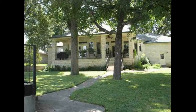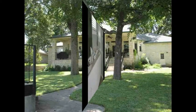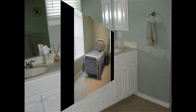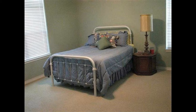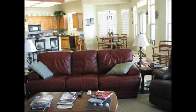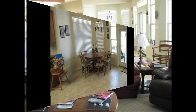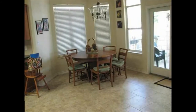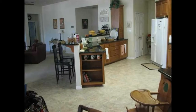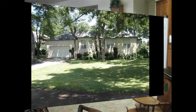From the cove, the home is very close to open water, with awesome lake views from the covered porch and deck on top of the boat dock, perfect for an evening by the grill waterside. The home itself, with its great split bedroom plan, offers an open living concept. The lovely kitchen has granite tops and a breakfast bar that opens to the living area with its custom built-in entertainment center.